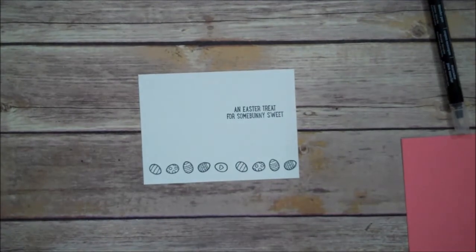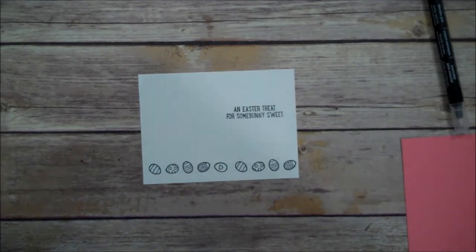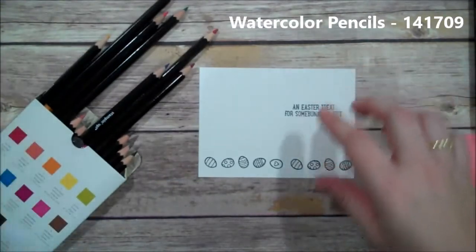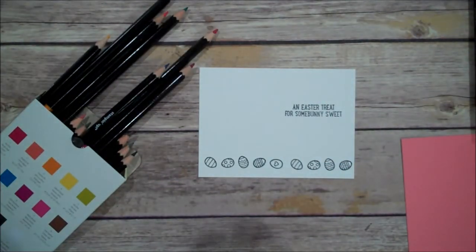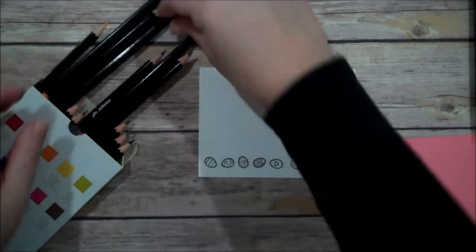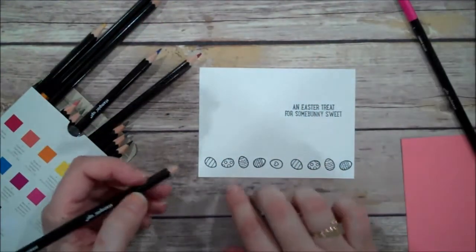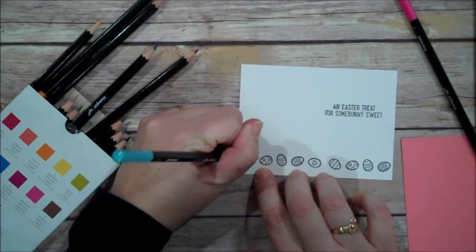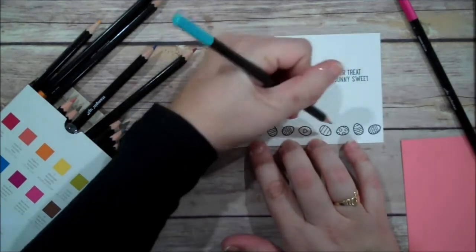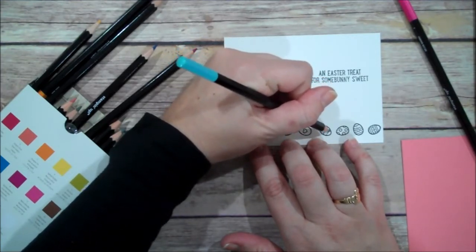So with our front layer, like I said, we are going to use some watercolor pencils to do a bit of coloring. So I have our watercolor pencils here. I'm just going to look at my original. I want to be sure I kind of keep it similar. So I want the Bermuda Bay and Melon Mambo. And I think I'm going to do a little bit of coloring here. And I'll probably fast forward this because I know it's boring watching people color.